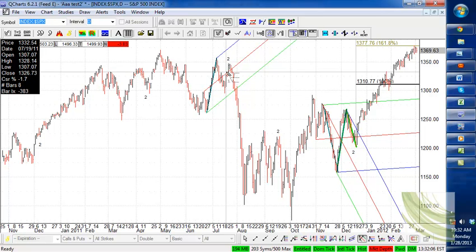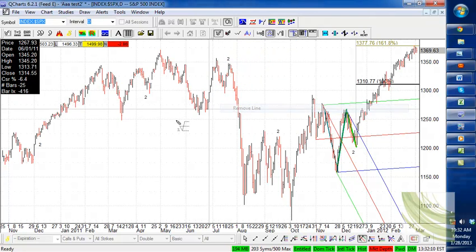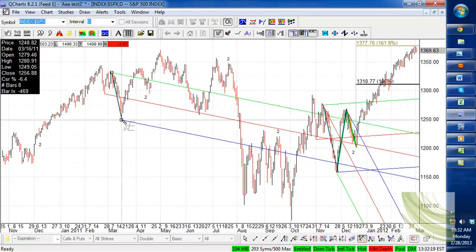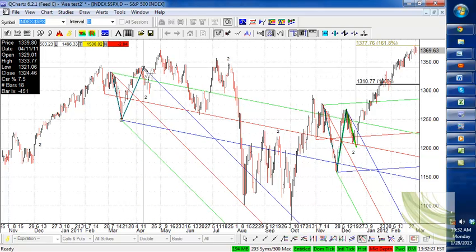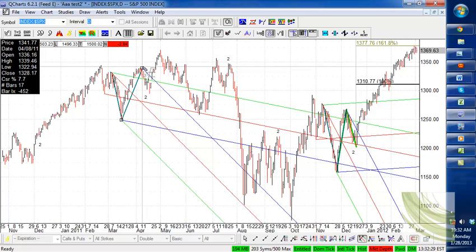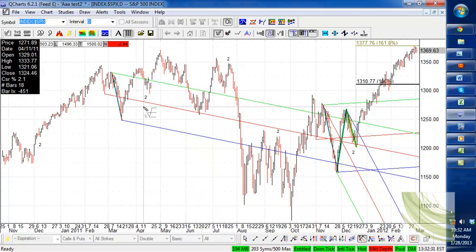Here's your zoom. Here's your 2. Boom. And here's the time when it didn't succeed. Here's your ABC. Zoom through, retrace back, but not everyone's going to be a winner in this.